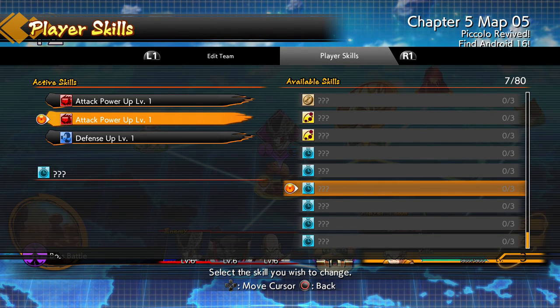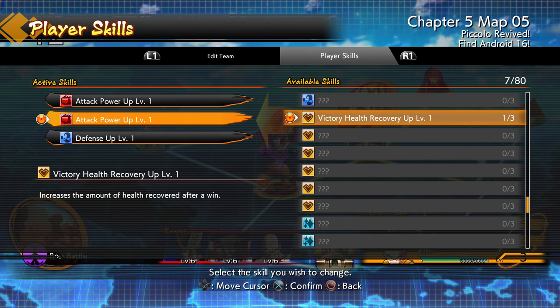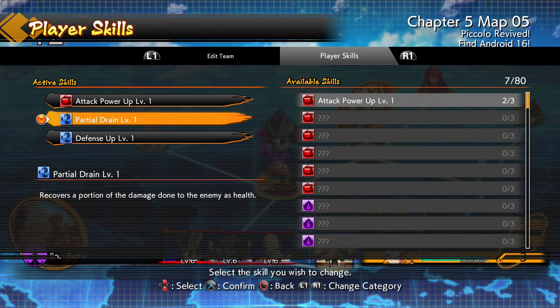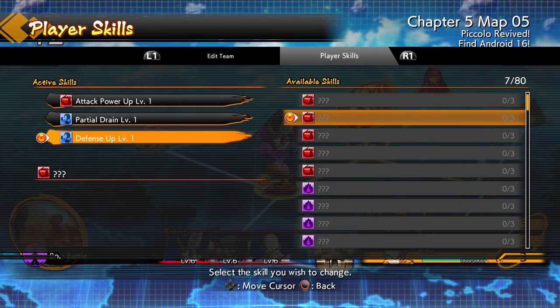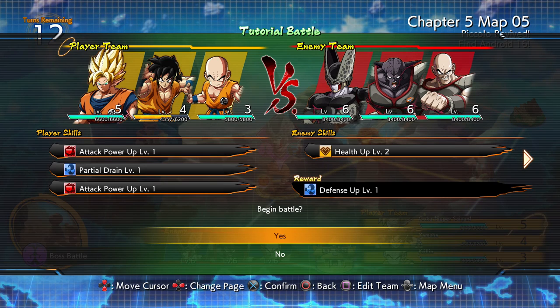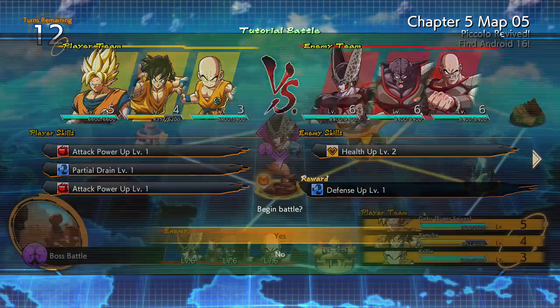By the way, maybe we should also take a look at our player skills. Maybe I don't need as much attack up and I can get something else applied here. Like, let's take out the health regeneration. That is right here. Victory health recovery up. Ooh, that's not gonna be too helpful for the actual battle. Maybe we could just do partial drain then. Something like that might be good. Or maybe we'll do 2 attack power-ups and then a partial drain. Anyways, this looks good. We're gonna be going against enemy team, Clone Cell, Clone Captain Ginyu, and Clone Nappa.